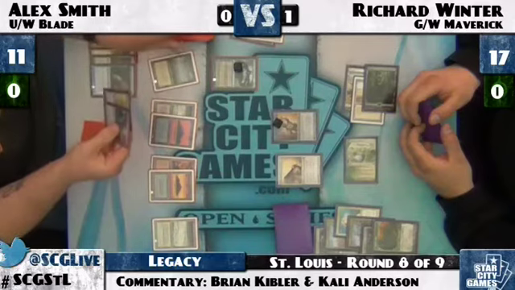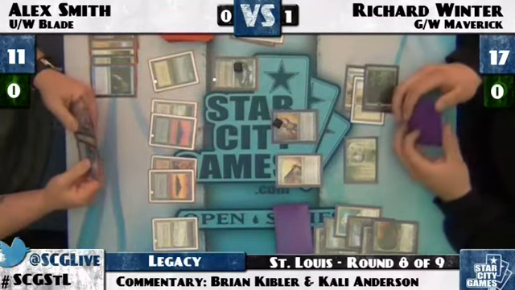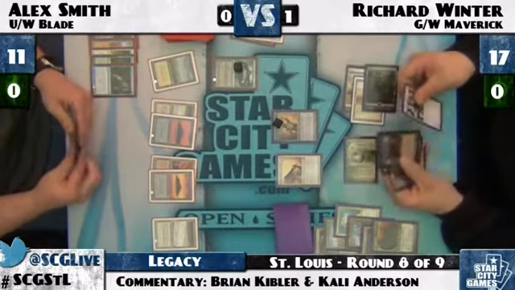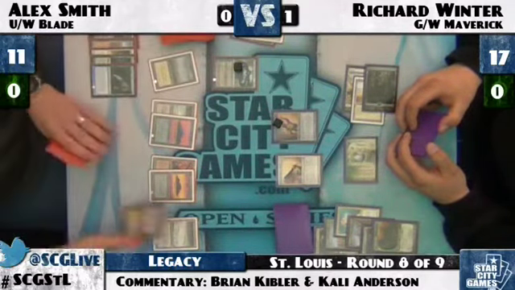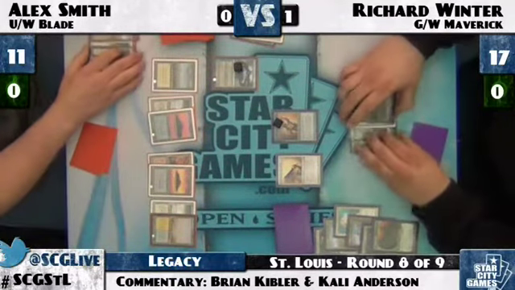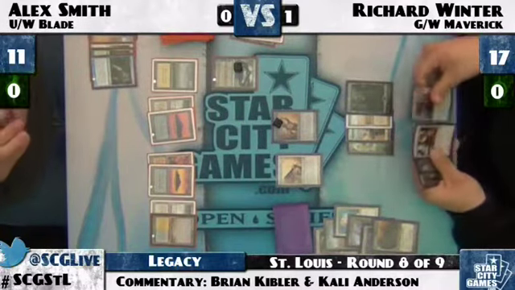So Alex brainstorms into Spell Snare, Spell Stutter Sprite, and let's see. Can't see that third card. I think it was a land. So Alex just passes back. He really needs to assemble something here to be able to get an offensive going before time expires.